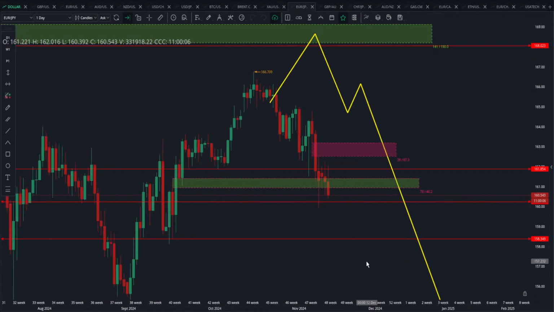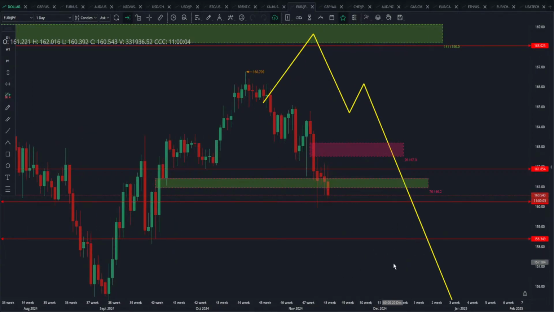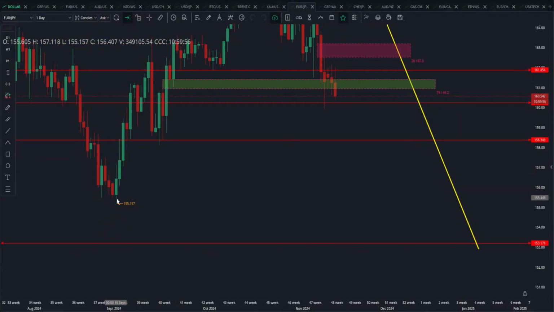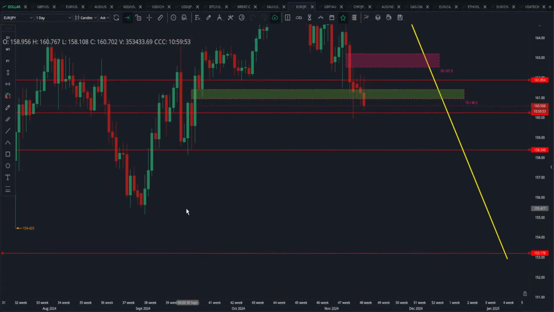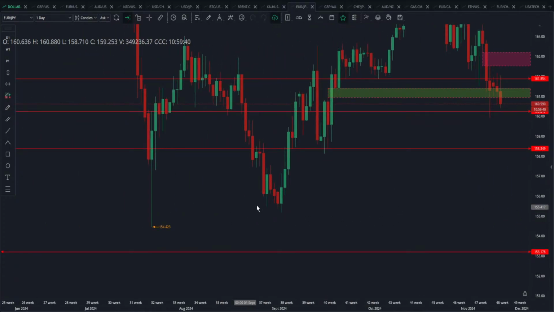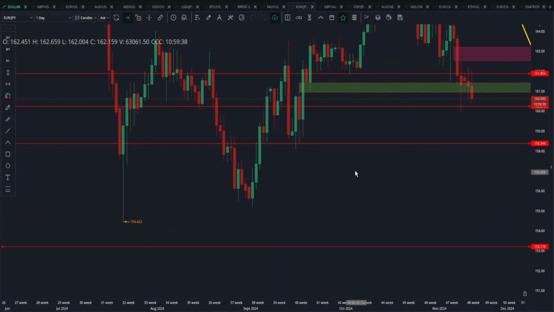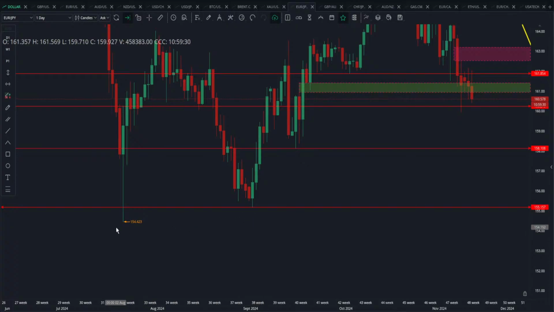Talking about Euro JPY, Euro being very bearish, the price is headed lower. At least 158.34 is expected in this one, because after this liquidity is taken, there is no fair value gap in this leg up. This is the last fair value gap in this leg up, which has not been able to stop the price at least today. And if the candle closes below this today, then tomorrow you may see an acceleration towards the downside. The targets that I will be keeping will be this low here, and after that this low here, and thereafter this 154.42.